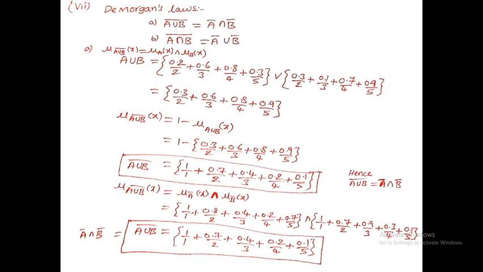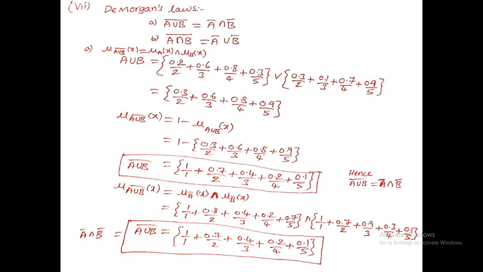Next, to find out De Morgan's laws, if you understand the first two problems, the rest is similar: A complement and B complement, A union B, then A intersection B. The remaining are in a similar way. Union means you have to take the higher values, intersection means you have to take the least values, that's it. Here, as De Morgan's laws, A union B whole bar is equal to A bar intersection B bar, and A intersection B whole bar is equal to A bar union B bar, right?